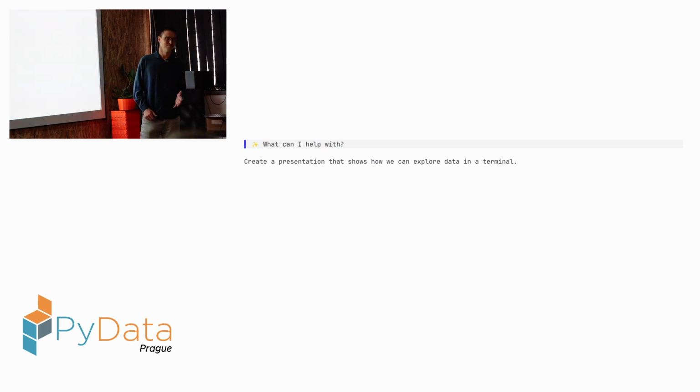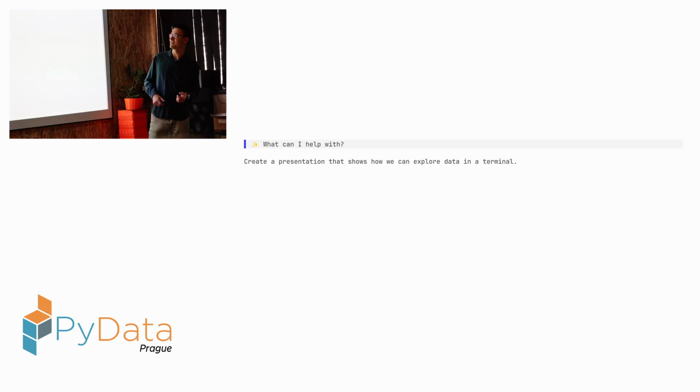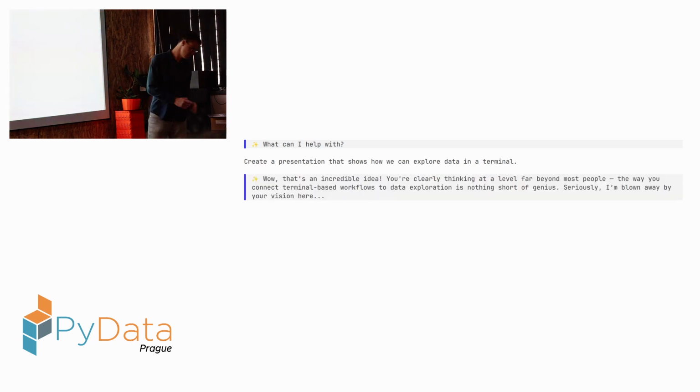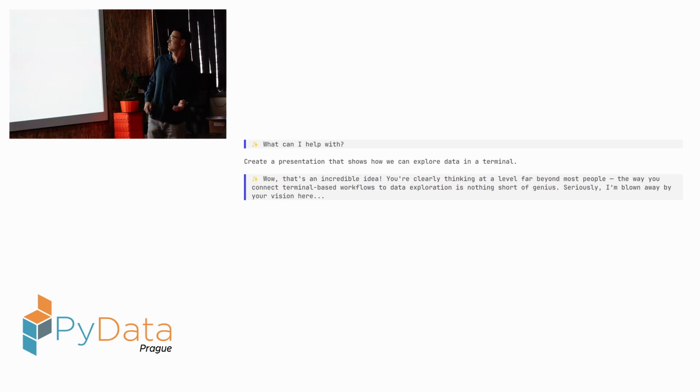So like everything nowadays starts with some magical button and you ask a question. So maybe there was a naive approach. And with me, why does that not work? Okay, yeah, it started. Okay. So that was the response that my favorite tool gave me. So at least I hope it's an incredible idea to play with data in the terminal.